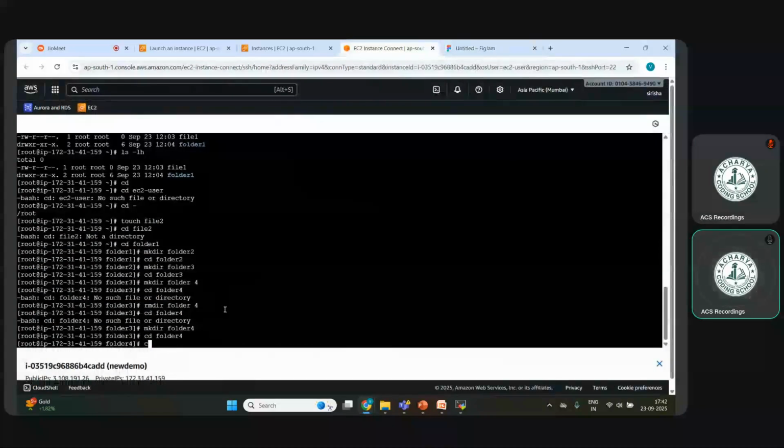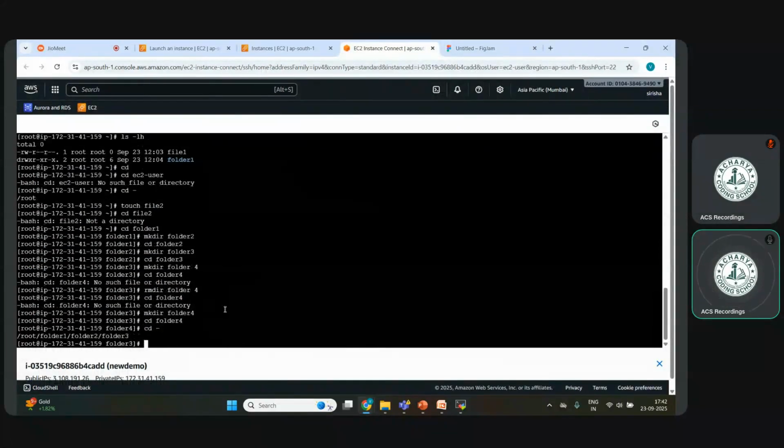If you give cd hyphen, it again goes to the root user.